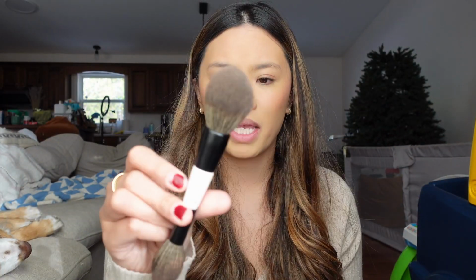I'm using this Makeup by Mario brush. I also really love this brush for powder bronzers and powder blushes. They also blend out cream blushes very nicely, but I haven't tried it with cream bronzers yet. I'm just taking the smaller side, mixing the two, putting it on the highlights of my face. So pretty.